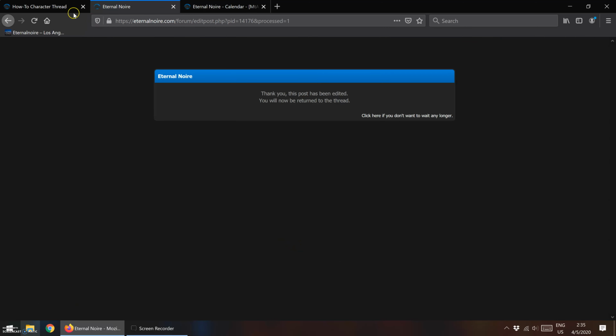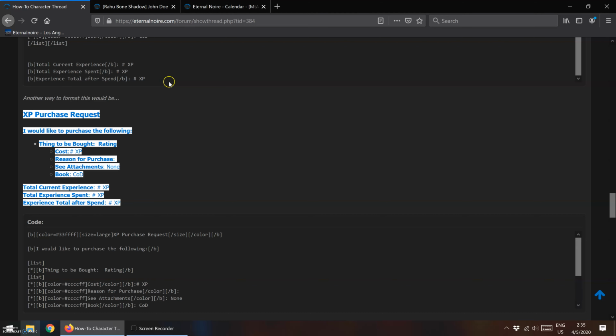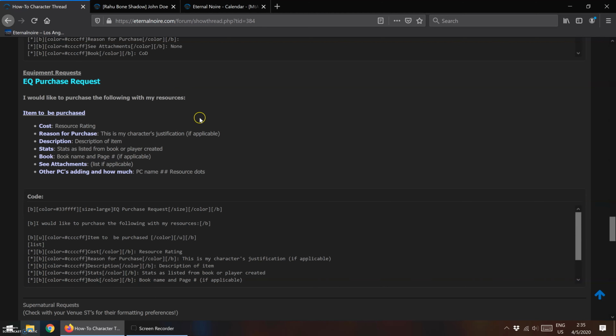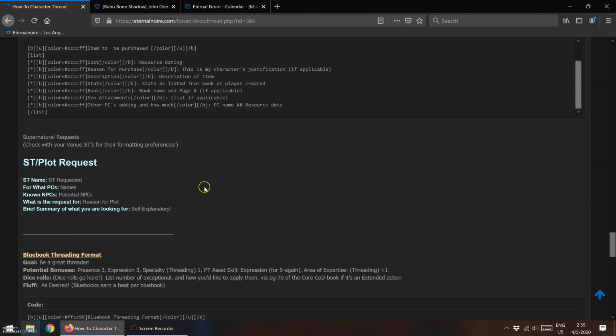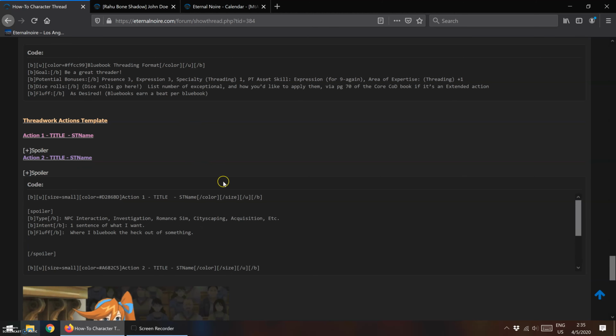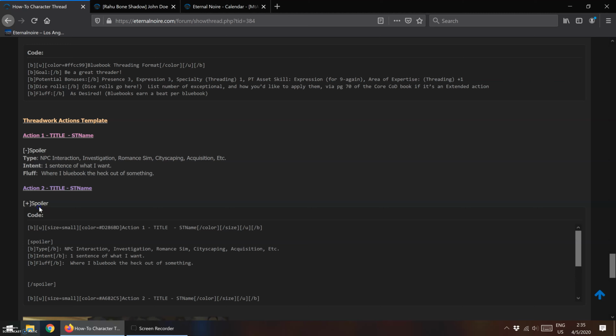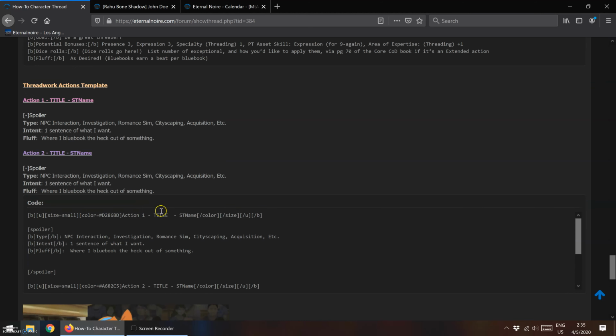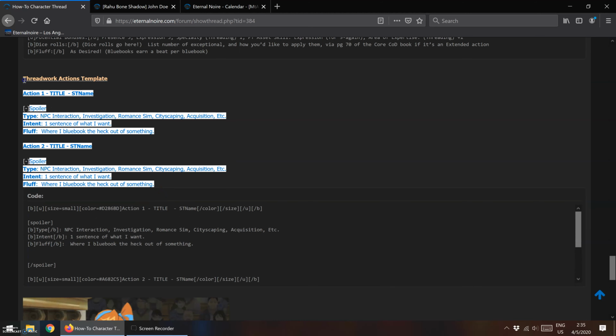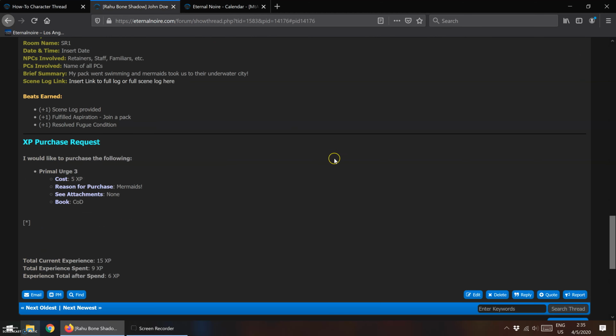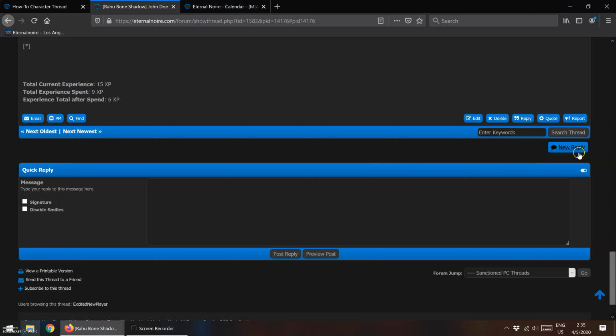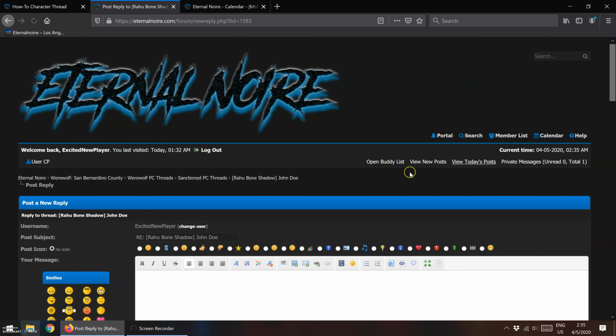And then the final one will be thread actions. This one I still don't like using the code, but the code kind of helps a little bit sometimes. But if you just make sure to unclick the spoilers and then copy everything, it should still work. Again, new reply.